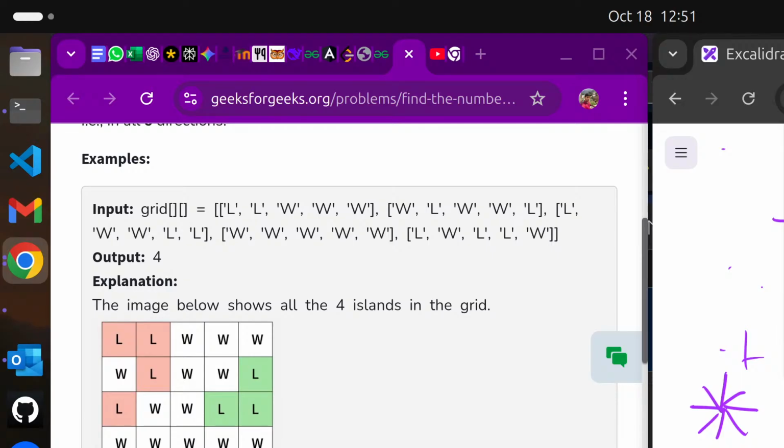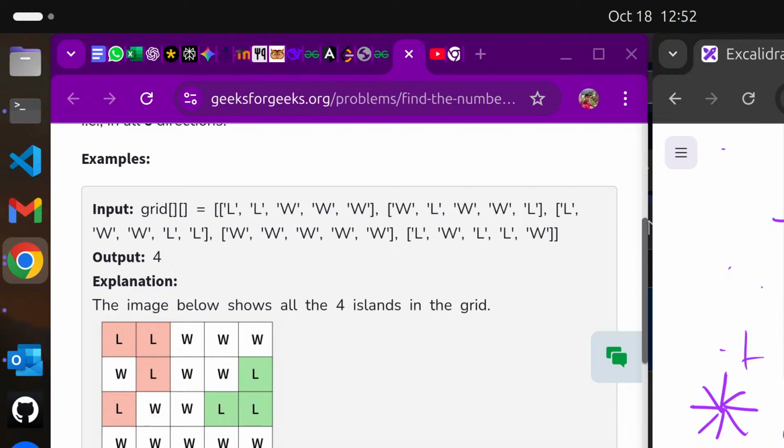We are on the i, j cell. We can go i, j plus 1, i, j minus 1. We can go i minus 1, j, and i plus 1, j. Then i minus 1, j plus 1, i minus 1, j minus 1, i plus 1, j minus 1, and i plus 1, j plus 1.